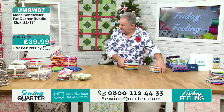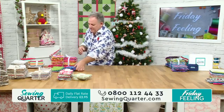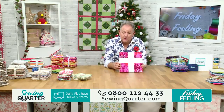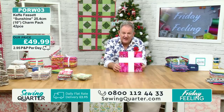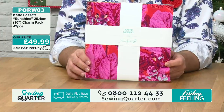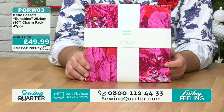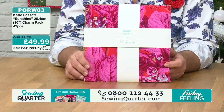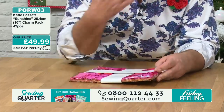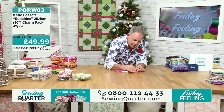Right, Cave Facet Sunshine Charm Pack. Yep, the big one. $49.95, I think it is, if I remember correctly. $49.99. This is gorgeous. Now, what I'm not going to do, because it's limited, I'm just going to flick the corners for you. It's beautiful, isn't it? Now, we were looking for, and we don't know where it's gone, but Joy did this quilt that was like window panes with this behind. So it looked like a beautiful stained glass window. And it's just gorgeous because you've seen all these gorgeous sunshine fabrics before.